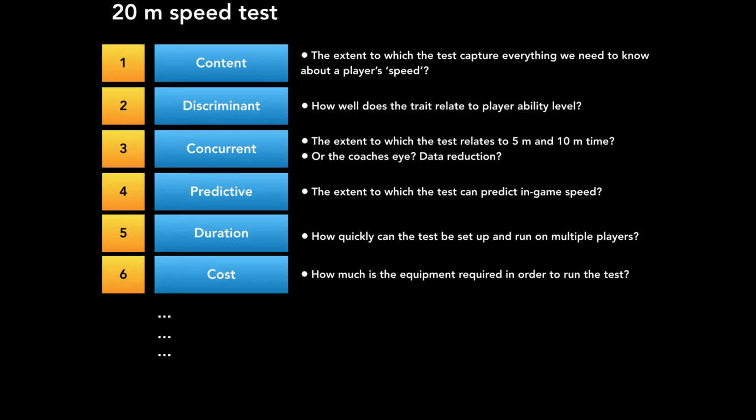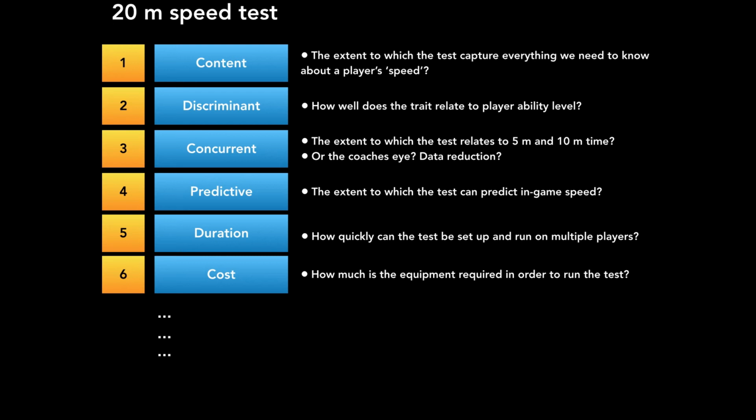So how might this work in practice? Let's say, for example, we have a 20-metre speed test, which is a common test undertaken in Australian rules football, which is my major sport at this present time. We could evaluate the test by extracting a number of the features included on the checklist, such as the 6 highlighted on the screen. We could go through each of those criteria or quality characteristics, for want of a better term, and start to rate our 20-metre speed test on each of them.